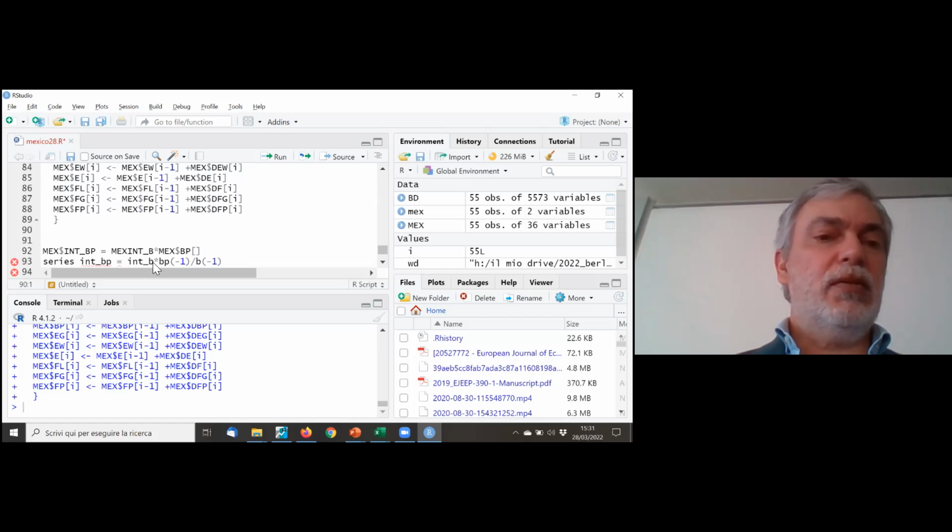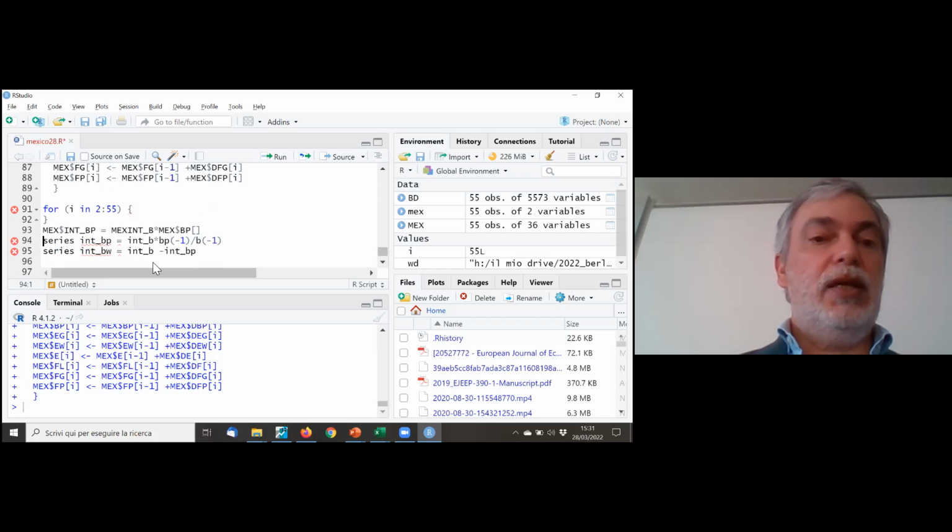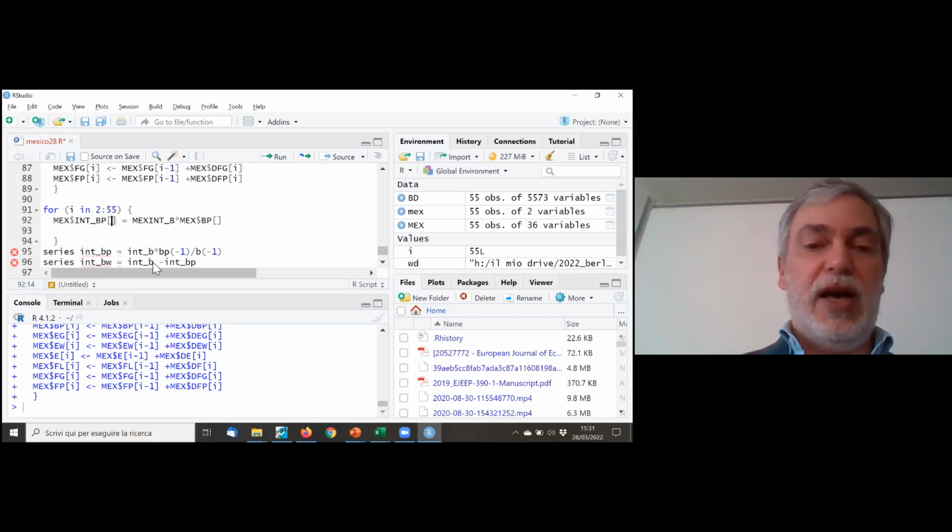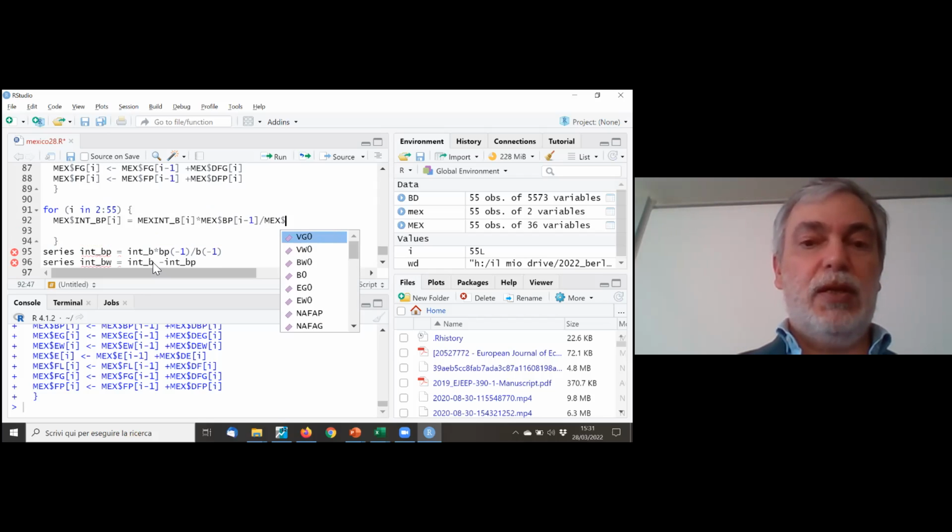Just to be sure. And in here, this goes inside the loop. And here I have to specify i, and this will be i minus 1, divided by the total stock of bonds of the previous period.